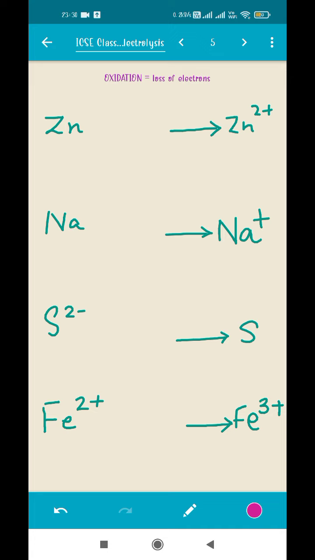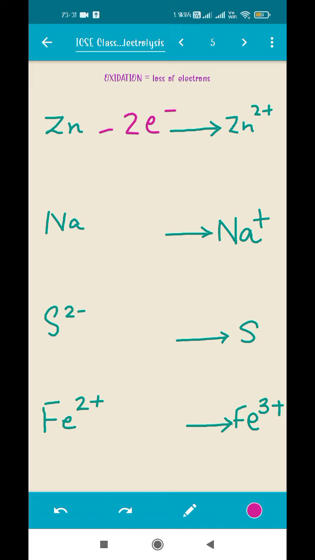As you can see in the first question itself, a zinc atom is converting into Zn2+. That means zinc is converting into a cation, a positive ion. When does a positive ion form? When there is loss of electrons, isn't it? How many electrons are lost? The power on the ion is Zn2+, that means 2 electrons are lost. Since from an atom, when 2 electrons are lost, it will gain a positive charge. So from zinc, if we remove 2 electrons, we get Zn2+. As you can see, there is a loss of electrons, so it is oxidation.